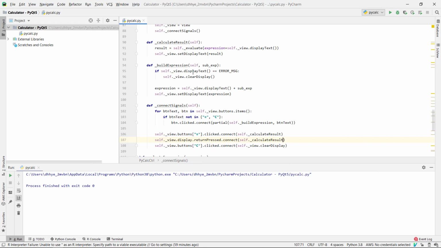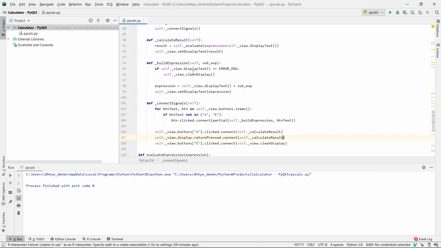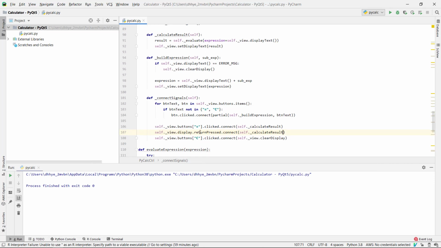And then we added in two more connections inside here. The first one enables the equals to sign, so this one, and ensures that when the user hits enter, the calculator will process the expression as accepted.